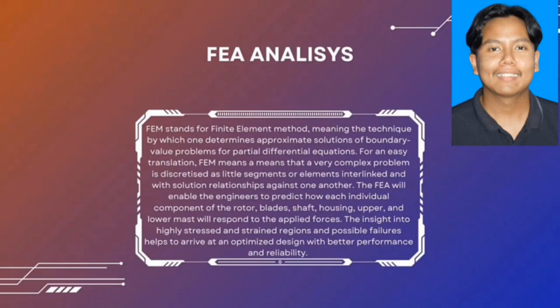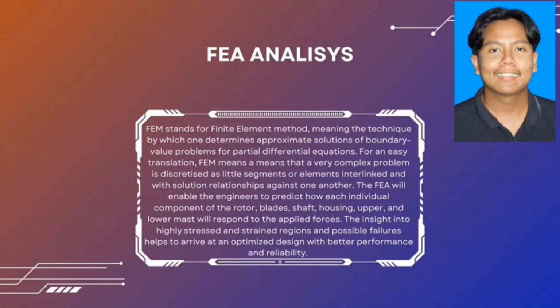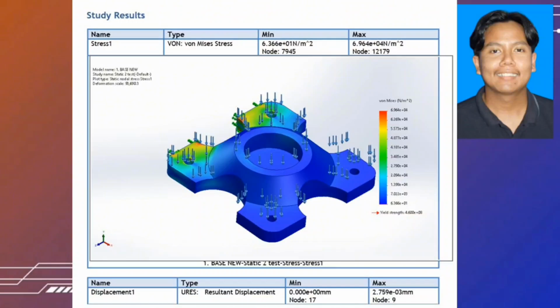FEA will enable engineers to predict how each individual component, such as the rotor, blades, shaft, housing, and upper and lower mass, will respond to the applied forces. The insight into highly stressed and strained regions and possible failures helps to arrive at an optimized design with better performance and reliability.